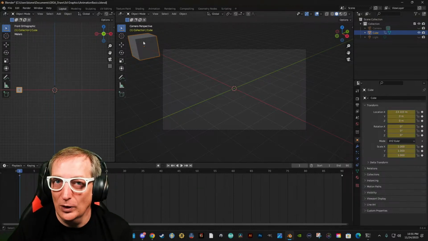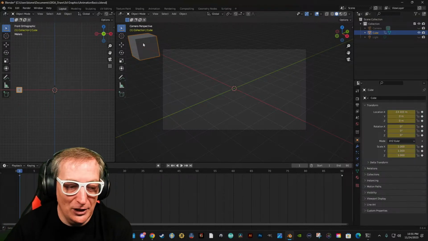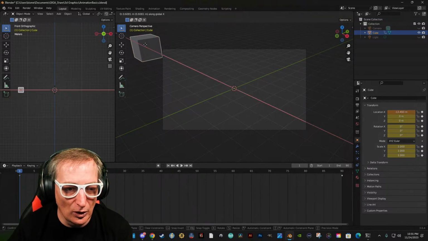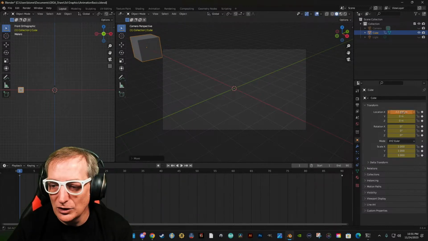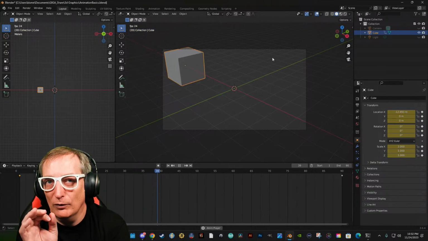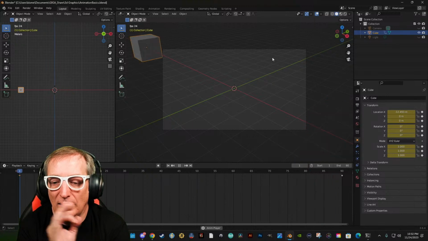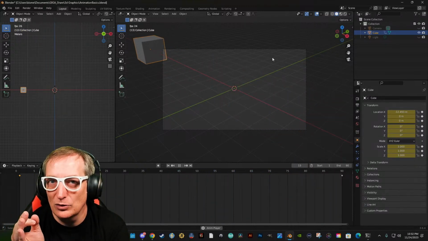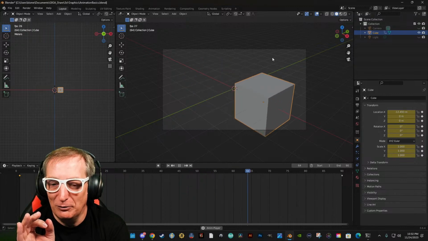We're going to go here to this one, and we're going to tighten up that animation a little bit. So we're going to hit G, and we're going to hit X, and we're going to tighten it up so it's right up against that edge. There we go. So we don't have to waste any keyframes. We hit I to accept that. And now we have a perfect animation that's going in and out of the camera view without any wasted frames, no rendering extra stuff. I'm all about efficiency, everybody.